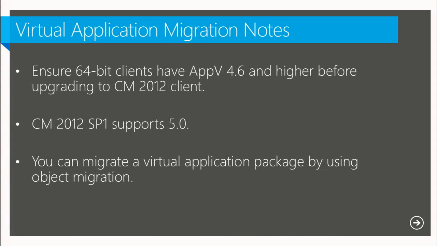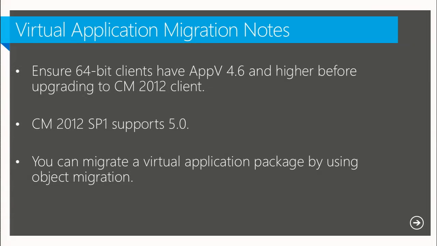Just kidding. And so ensure that 64-bit clients have AppV 4.6 and higher before you upgrade to the 2012 client. That is a requirement. And SP1 does support AppV 5.0, and there are a lot of benefits to that. So if you get a chance to attend some of the AppV sessions, I suggest you do.